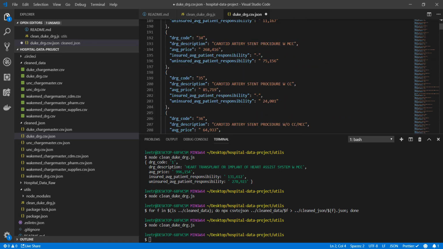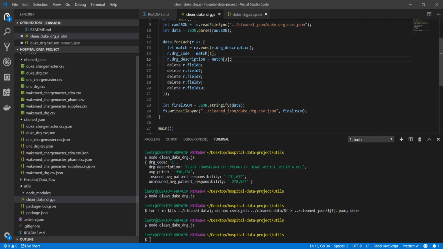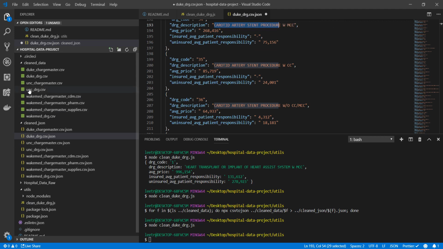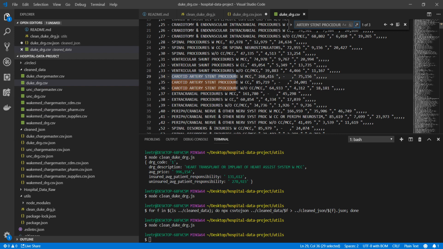So this one, carotid artery stent procedure. Seeing dashes for insured average patient responsibility. So let's just check that in that original CSV. Yeah, okay, so they had that as dashes in there as well. So I think we're okay there.